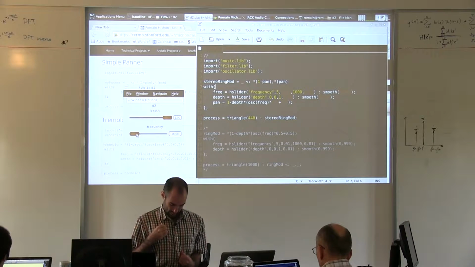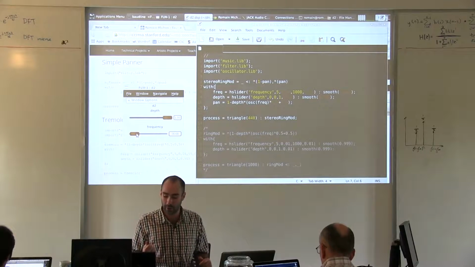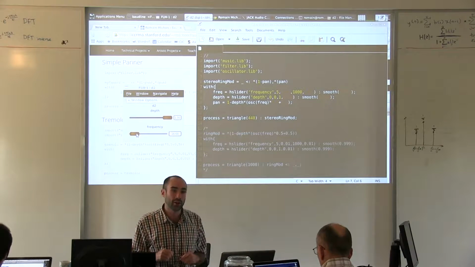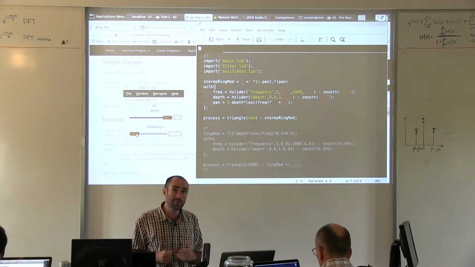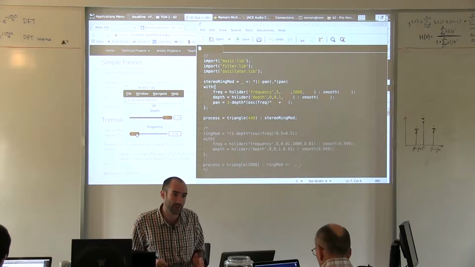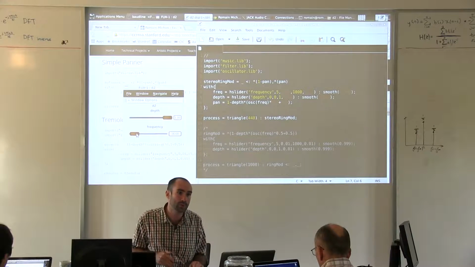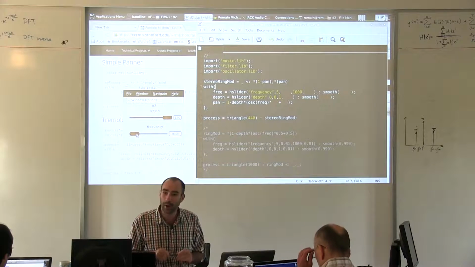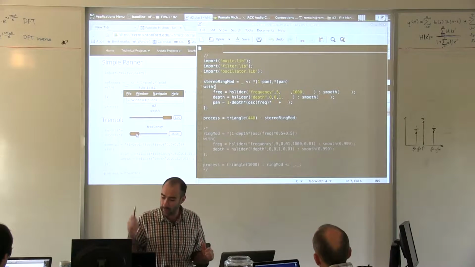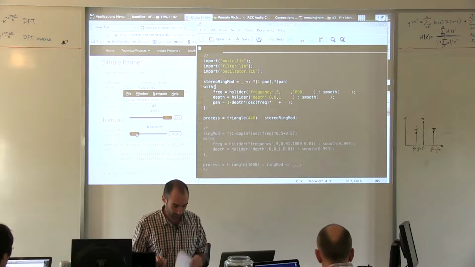And after that, we'll introduce a new operator in Faust to do delays. And with delays, we should be able to implement a lot of stuff. After that, you'll pretty much know everything you have to know in Faust to do a lot of things. The only thing you will not know is how to do recursion, but we'll probably do that only tomorrow, and that's definitely the hardest thing to do. For now, we're going to do a simple additive synthesizer.